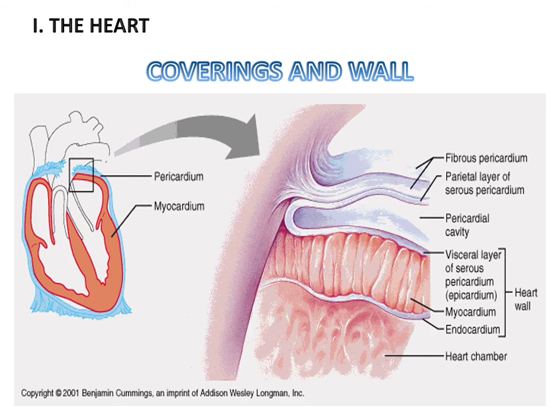Now, what are the heart walls? We have three layers of the heart walls: the epicardium, the myocardium, and the endocardium. The epicardium is the visceral pericardium we just described earlier. The myocardium now consists of thick bundles of cardiac muscle. It's the layer that contracts. It is reinforced internally by a network of dense fibrous connective tissue, which we call the skeleton of the heart, which is very visible in the photo. The endocardium is a thin, glistening sheet of endothelium, and it actually lines the heart chambers. It is continuous with the linings of the blood vessels leaving and entering the heart.